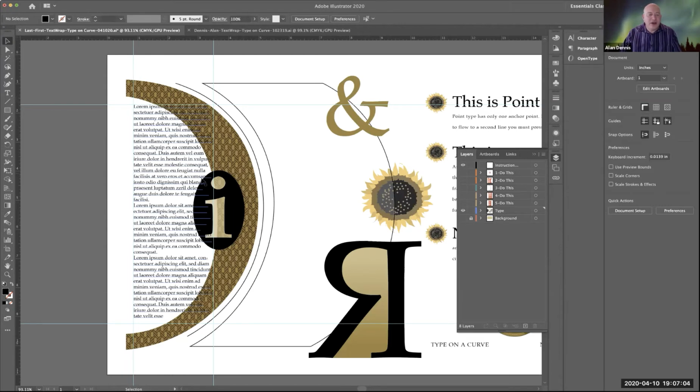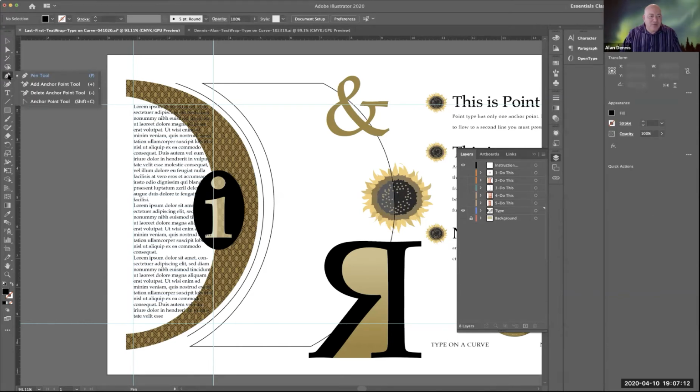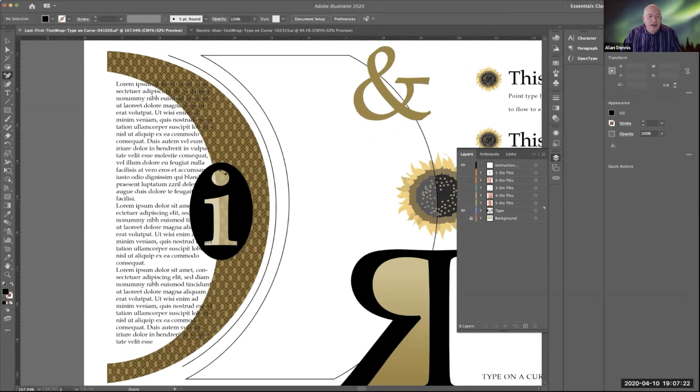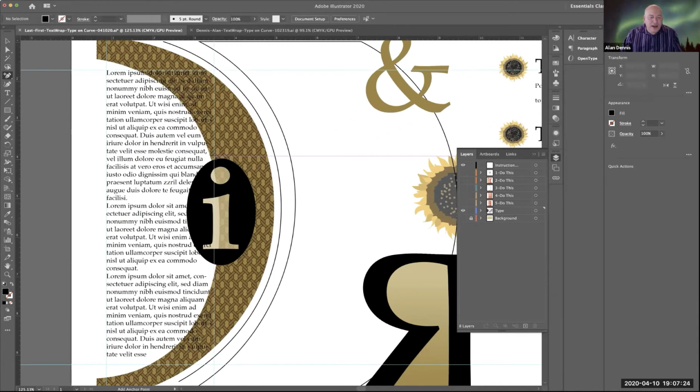And so I want to wrap around this. I'm gonna follow those instructions. I can get the add anchor point tool, which remember was the quick key plus, but it hides underneath the pen tool. I click on the pen tool. There's the add anchor point tool. And I'm gonna add an anchor point right here. Then I'm gonna add an anchor point somewhere here in the middle. And then I'm gonna add an anchor point here.